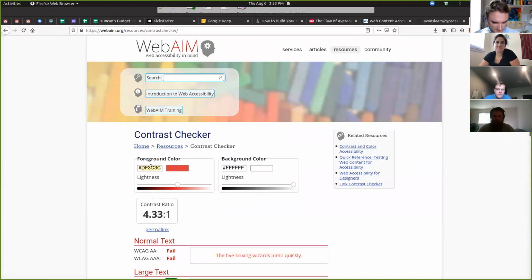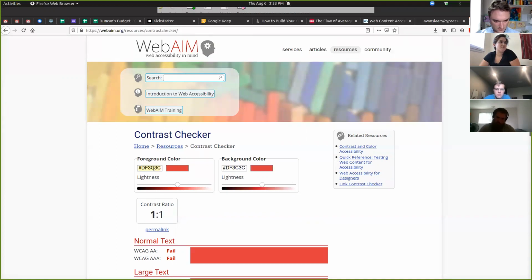Sometimes, I don't know if this will be the case on this checker. Yeah, this one just flips it. The more robust tools will do perceptual contrast, and foreground and background make a big difference on that.